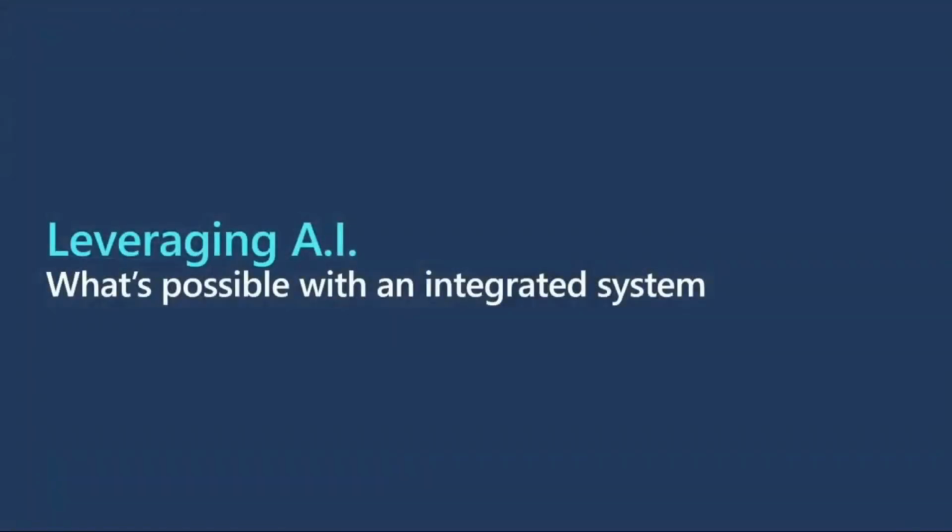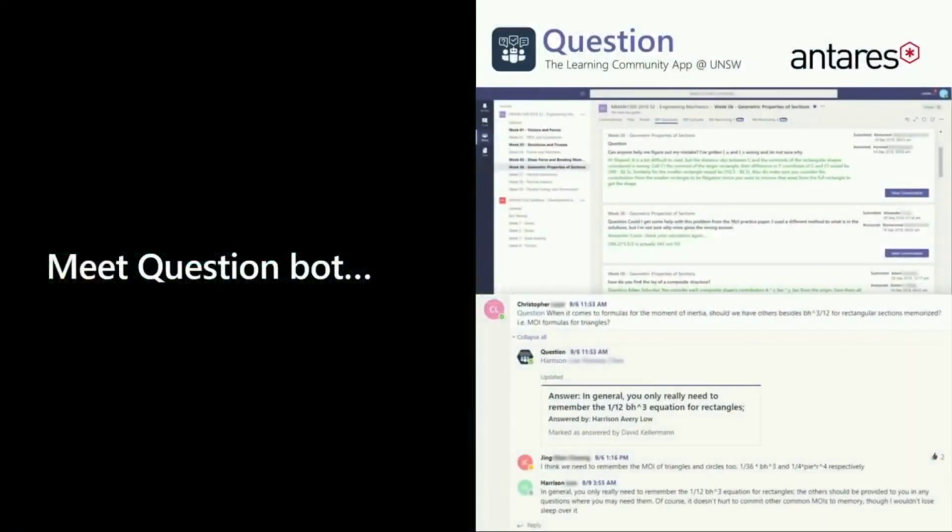And you know, when one student reaches out and asks a question and you miss it, that's a lost opportunity to connect with that single person. So I want to talk about leveraging AI for a second. What's possible with an integrated system? Well, meet QuestionBot. QuestionBot is a bot that we created in order to solve this problem, and it was built by partners who are right here today, Antaro Solutions.